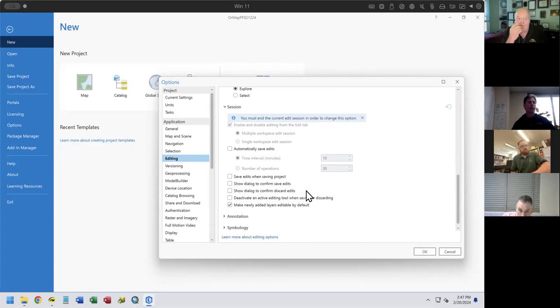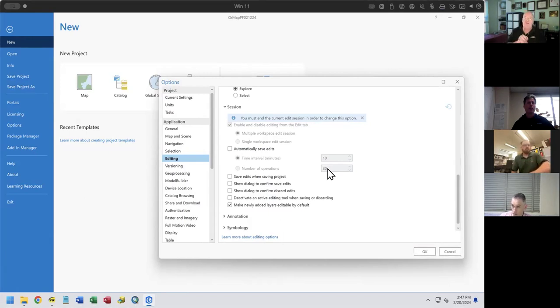And they've done it in Pro. But when we started looking at it, we were like, well, wait a minute. If we say automatically save edits, it can save either by a time interval in minutes, or by the number of operations, so it will automatically save after we've done a certain time or number of operations.